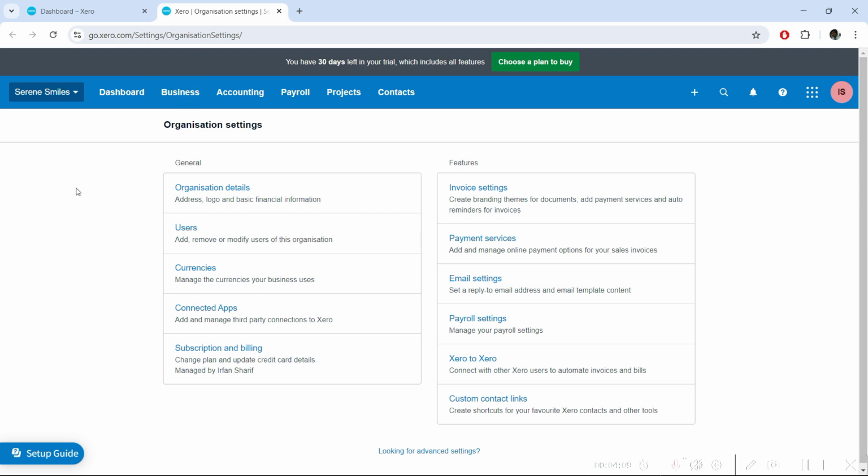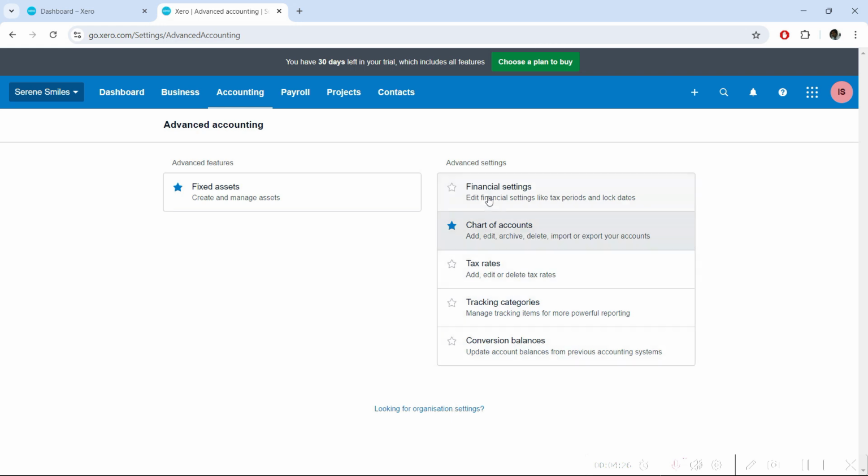So the very first setting that we need to do here is for the bank accounts. We need to introduce our bank accounts to the system, and we also need to tell the system about our categories of income. And this setting will be available here in the advanced settings. So once you click on this, you will see this different pane here. And the setting that we need to apply here is called chart of accounts.